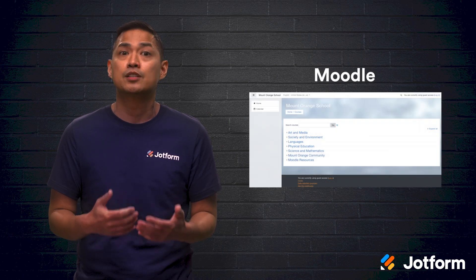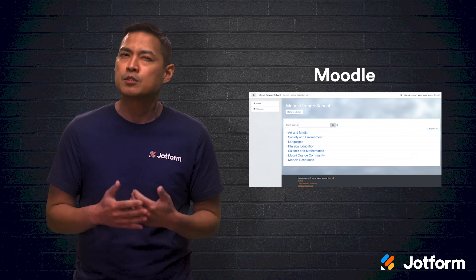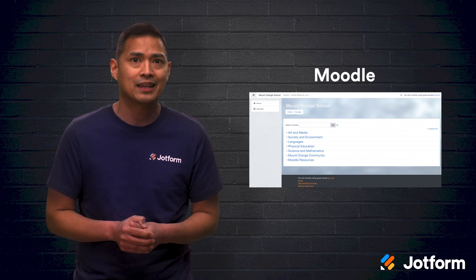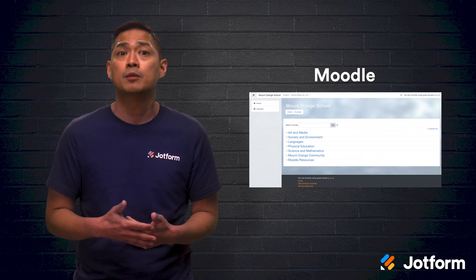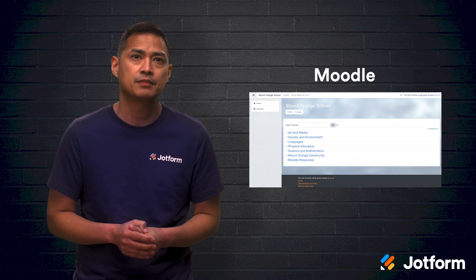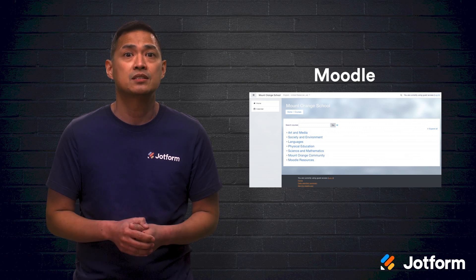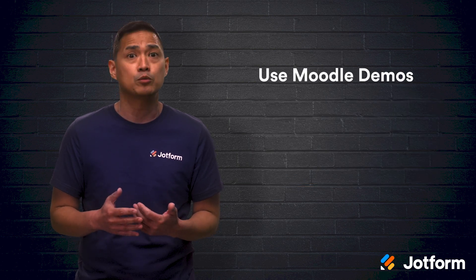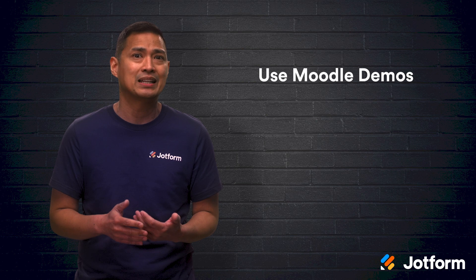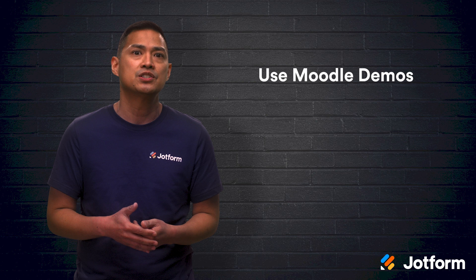Our next tool is Moodle. This is an open-source online learning software platform, perfect for educators and business professionals alike. It's ideal for teams that want to create customized learning for their company with information on internal processes. Rather than buying an off-the-shelf training module, teams can use Moodle to create lessons that look and feel just as professional as something custom-made for them. You can even look at the demos set up by Moodle — play with an empty site and create your own questions, or look at a completed Moodle site with courses and activities.